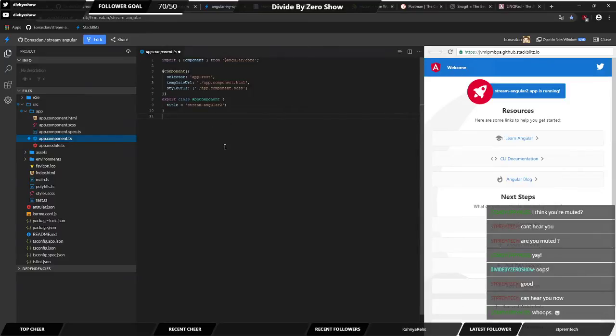But at the same time, this would be really great if I'm stuck at the doctor's office waiting room or an airport or something like that, where you didn't bring your laptop that has VS Code or Visual Studio or whatever your editor of choice is.